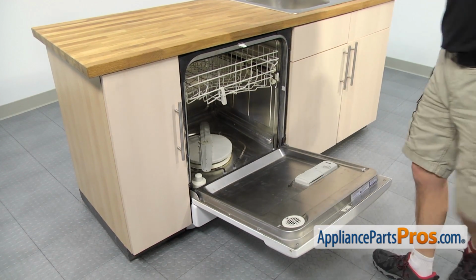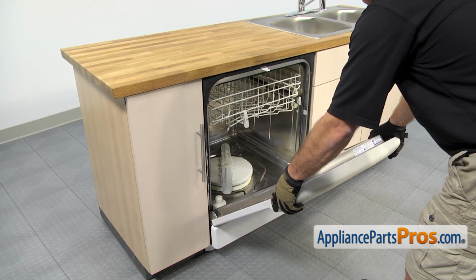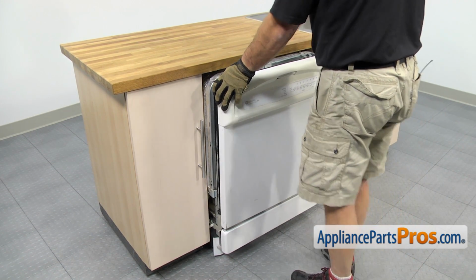Once you have the screws out, we can pull the dishwasher out. We're going to carefully lift up on the door a little bit and pull the dishwasher out of the cabinet. Once you get it out far enough, you can close the door and then use the frame to pull it out the rest of the way.